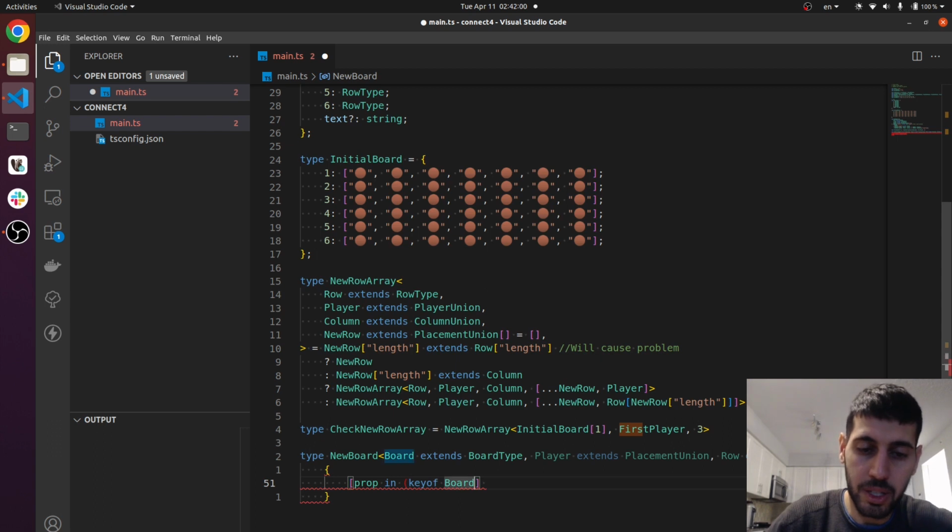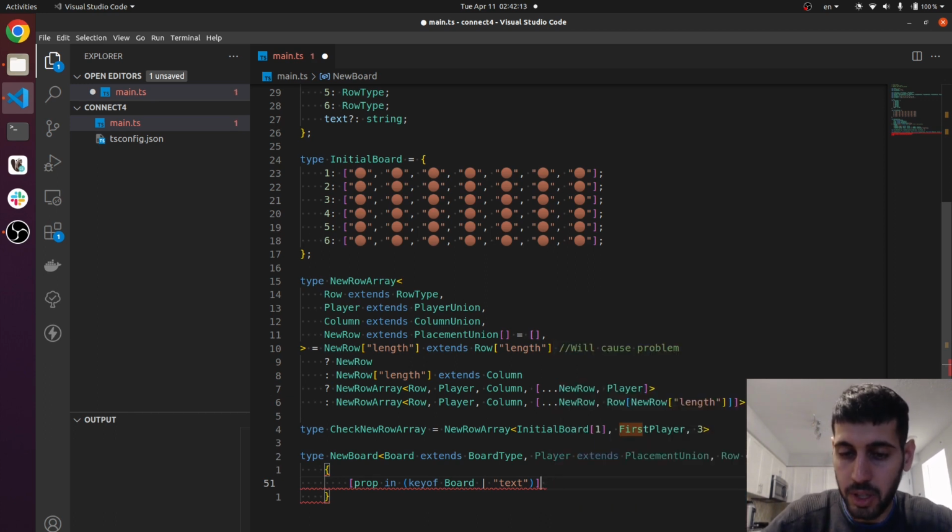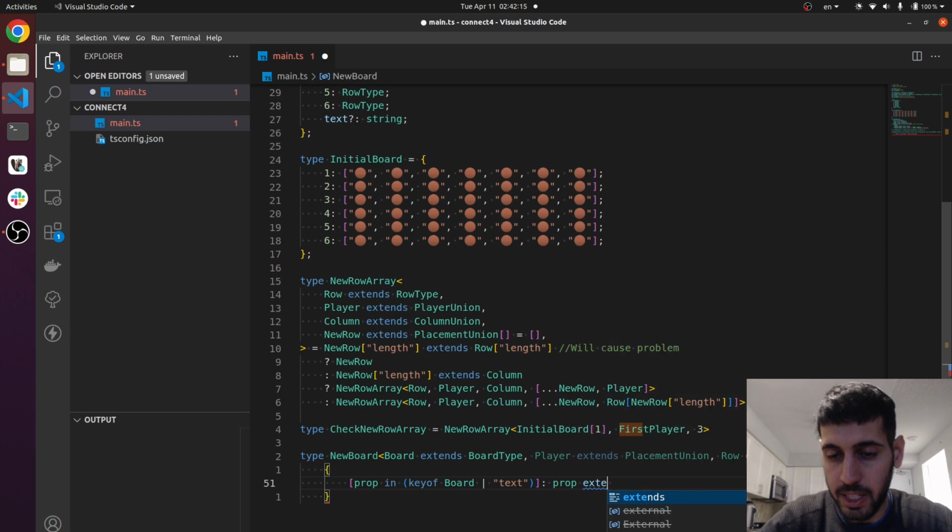And I would also like to get rid of that as well. So for text, I'm going to ask myself whether or not prop extends text. Then if it does extend text, then I want to return empty, because it really doesn't matter.